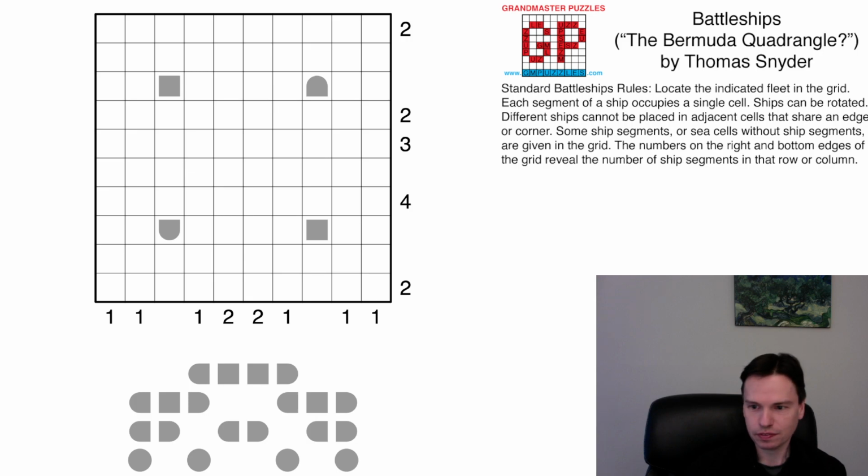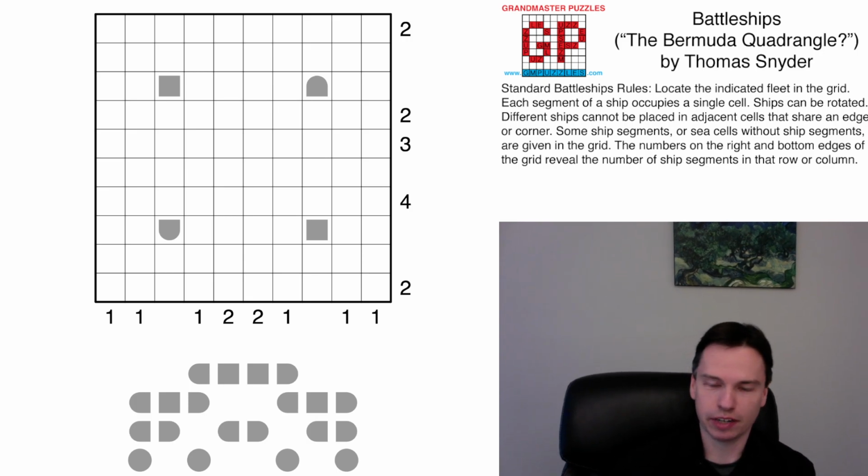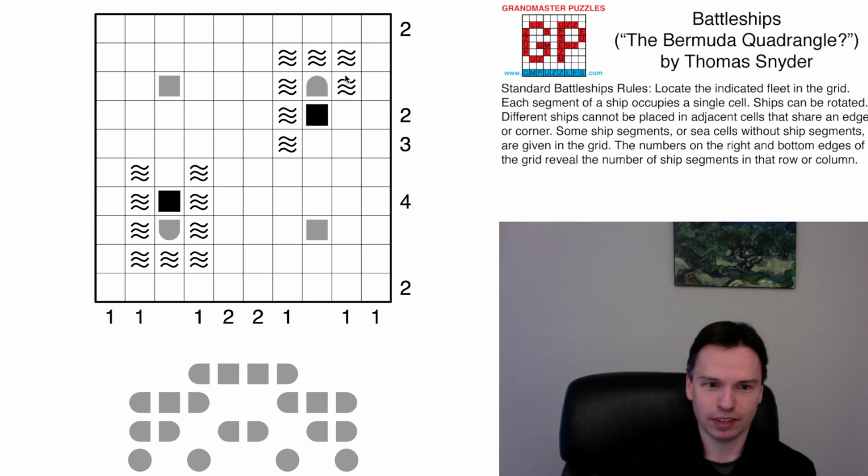And the first thing I always note in some of these puzzles, admittedly, this is one I wrote before, so I'm going to be sort of preaching to the choir a bit here, is not just the clues that are given, but the clues that aren't given, and the missing columns and missing rows in some of these clues are going to be as important as some of the ones given.